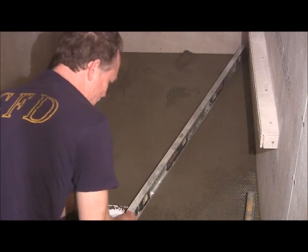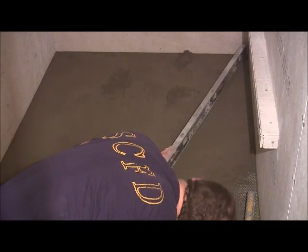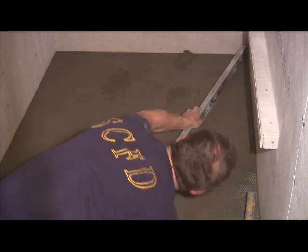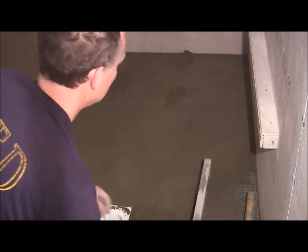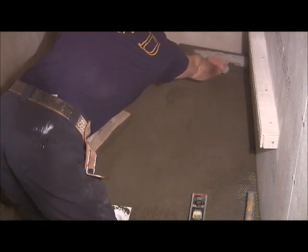You gotta remember, you want to be below the top of that flange to the bottom of it. That's what you're wanting. Actually, I'll scrape a little bit off right there. You see where I made my mark there? There needs to be scraped off just a little bit.